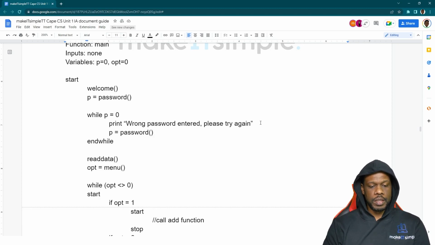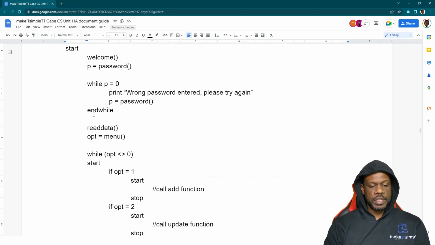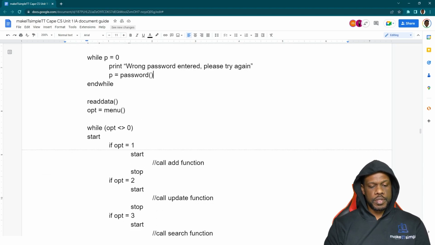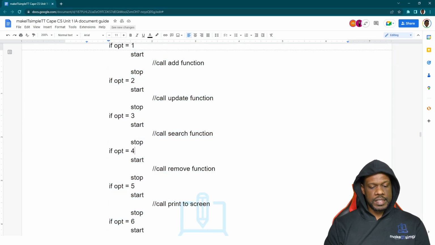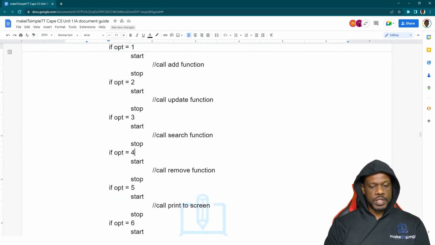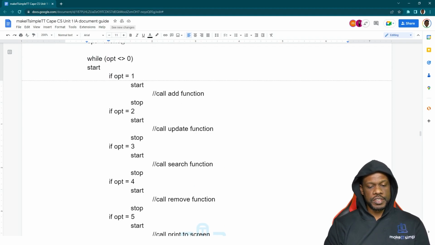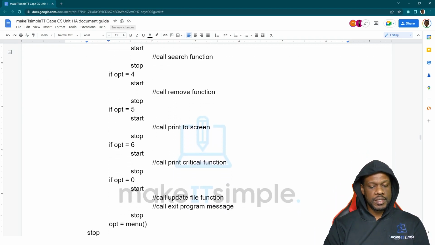And then we go through that loop. That loop will keep going on and on. Once they put in the correct password and it matches, then we read the data from the user and we say menu is equal to option. Put in the option. And once the option is not equal to 0, that is what this while loop is for. We go into this list of ifs here. These if statements will check to see if they put in 1 to 6. They choose option 1 to 6, so we'll call whichever function we need to do. Of course, we haven't coded the functions, we haven't put in the logic for the functions as yet because we just want to make sure our logical flow makes sense. Our logical flow is making sense.